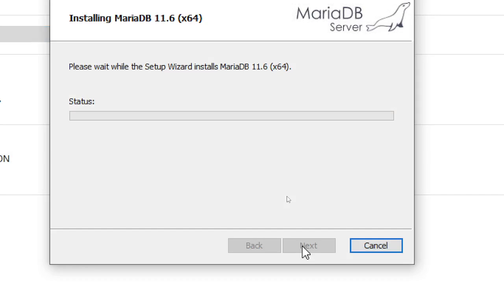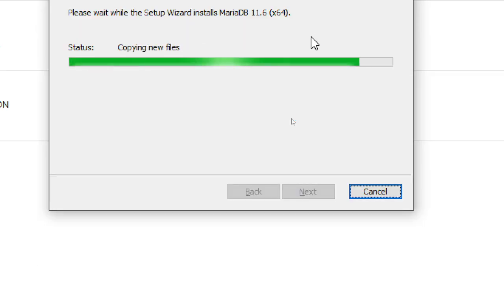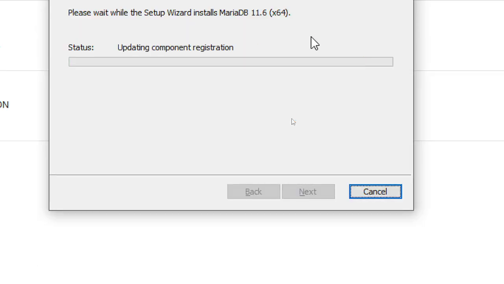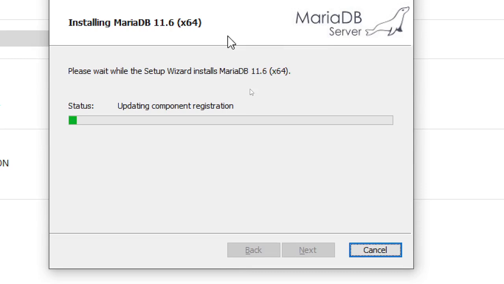After install, wait. Do you want the app to make changes to your computer? Yes. There is administrator information.